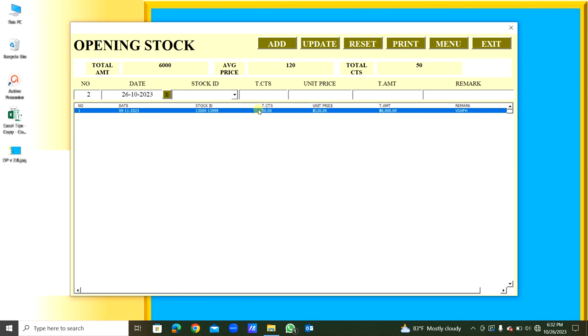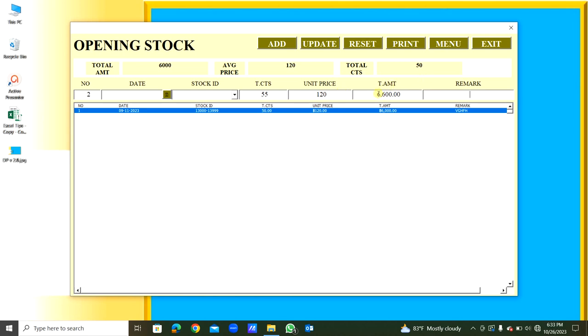After selecting this line, except this number, each of the other things you can update. If there is anything that will be updated. If the date is not to be updated, then you have to remove that one. Let's say we want 55. So what you have to do, you have to type the unit price as well.